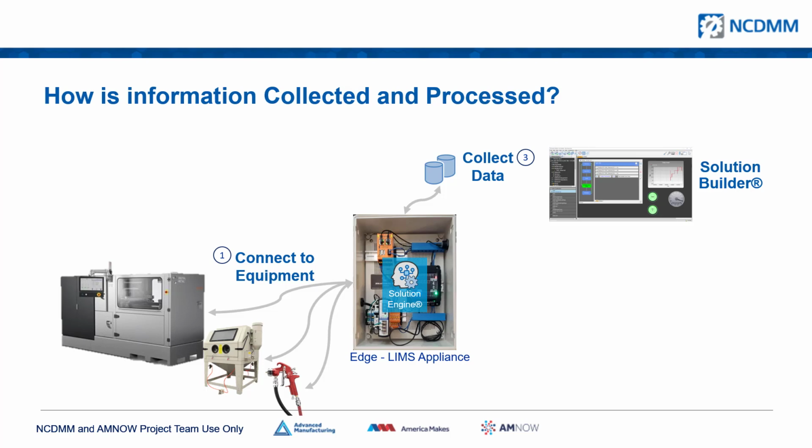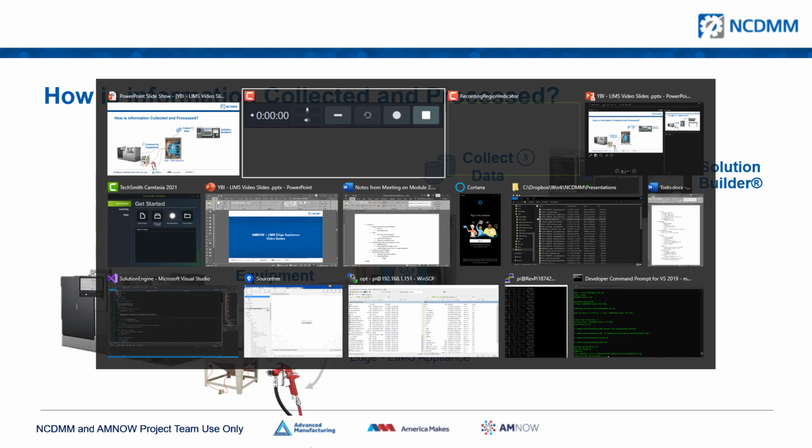And also, if we're going to connect to that equipment and be able to see all this great data, we'd love to be able to collect it. I'm going to go through that process of exactly what that looks like. So that's the basic steps that we're looking at. And what we're going to do now is go ahead over to actually looking at that happening.